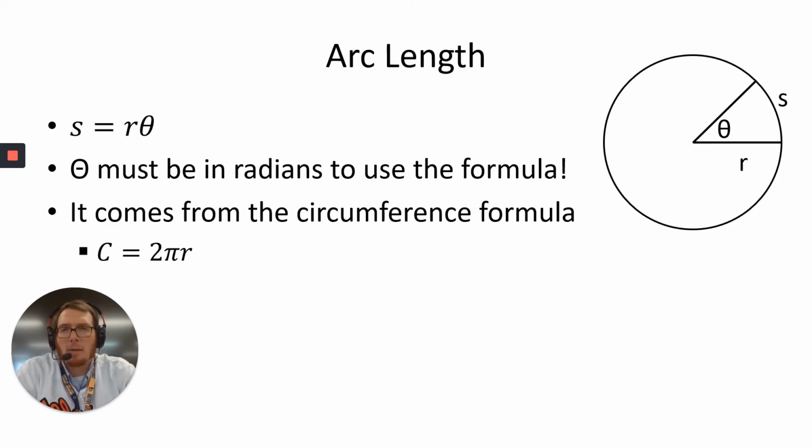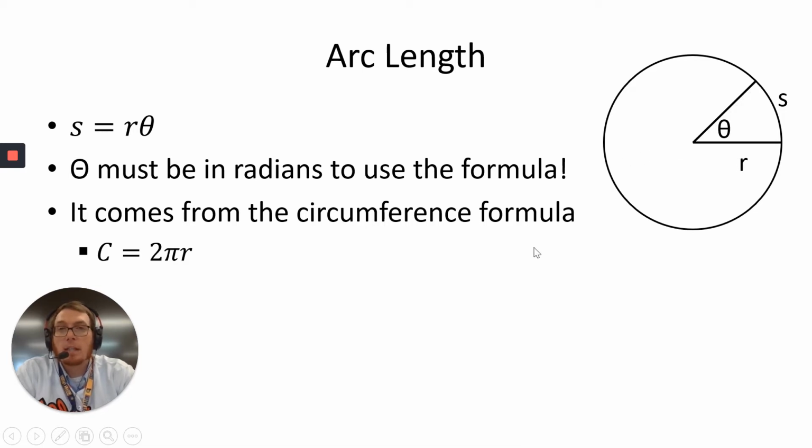First application we're going to look at is what's known as arc length. Arc length is kind of a byproduct of dealing with radian measurement and that relationship between the distance around and the radius. Notice that s is the arc length, so that's the distance around the circle. Theta is the angle, but theta must be in radians. Okay, that's the key to the question. And then r is the radius.